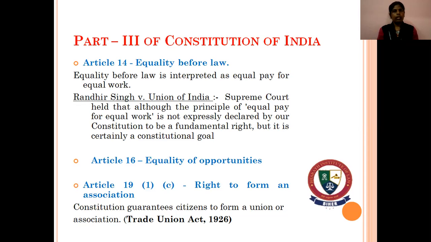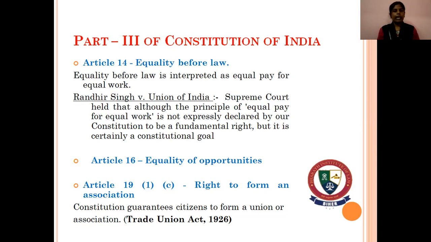In a case law called Ranveer Singh versus Union of India, the Supreme Court held that equal pay must be given for equal work. So if two persons are working in the same employment and the same kind of work, if the nature is very same, they have to be paid equally. This is what they have interpreted in this article. And next is Article 16, which speaks about equality of opportunity. That is, every person has to be treated equally, without discrimination regarding their gender, caste, community, creed, and so on. Every person has to be given an equal kind of opportunity.